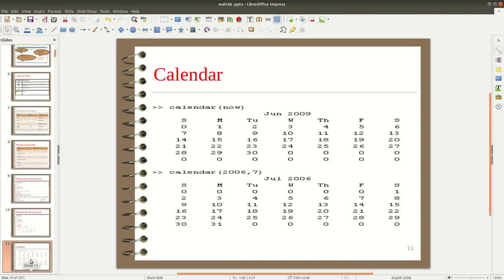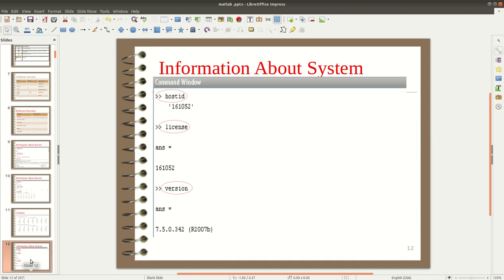I will skip this, you can apply it at home. So what we can learn from this is that MATLAB has hundreds, thousands of commands that we don't need to memorize, we just use them.